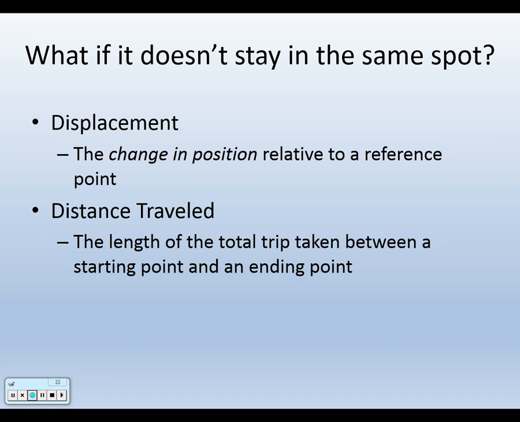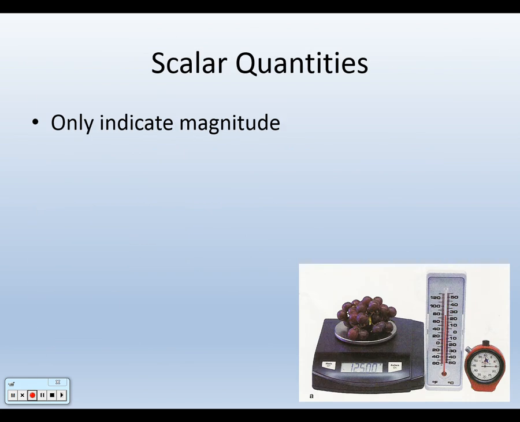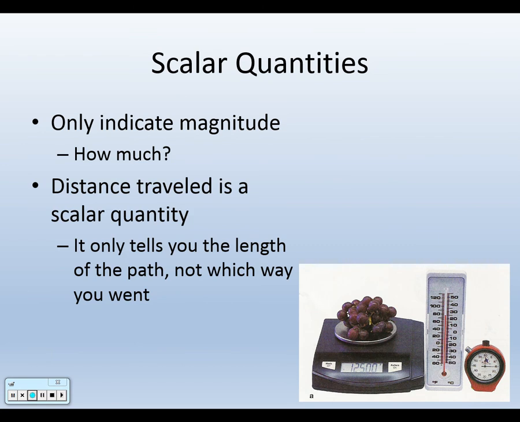So when we're talking about the length of the total trip, we are disregarding which direction we're traveling. It doesn't matter whether we're going east, west, north, or south. All we're doing is just adding up the distance that we've traveled. Kind of, yes. Here we call it something different. Distance traveled is an example of something that we call a scalar quantity. Okay? It's not scalar, scalar. Long A. And then short A, I guess.